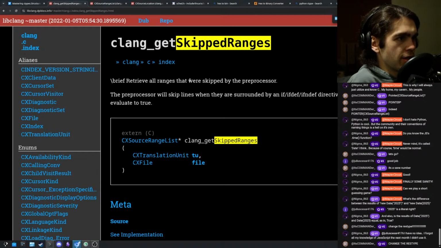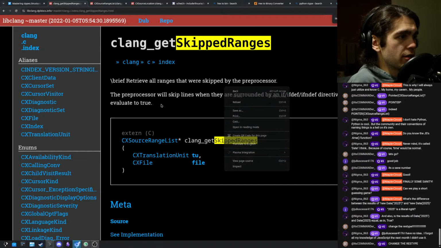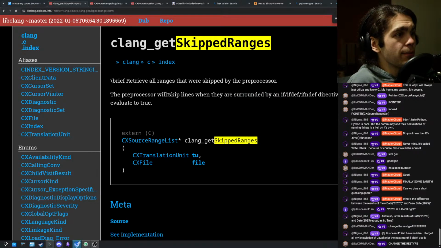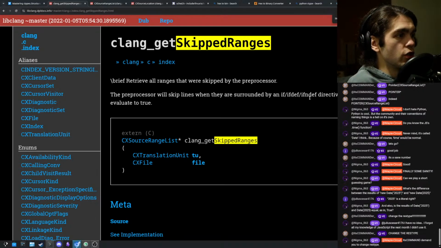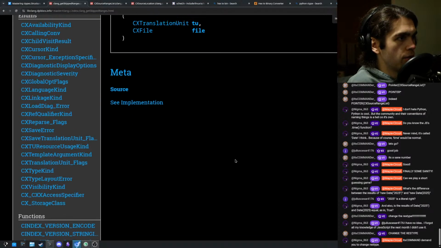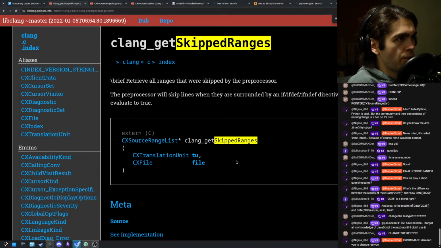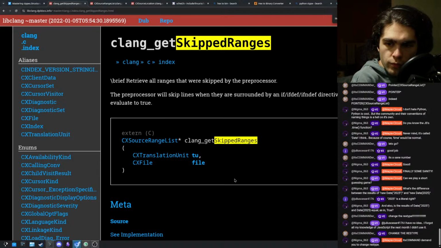Retrieve all ranges that were skipped by the preprocessor. The preprocessor will skip lines when they're surrounded by ifdef, ifndef definition directive, whose condition does not evaluate true. Change the return type, change the return type.